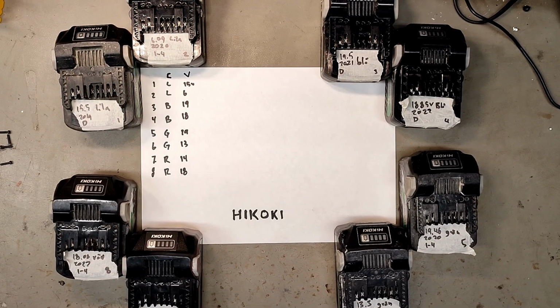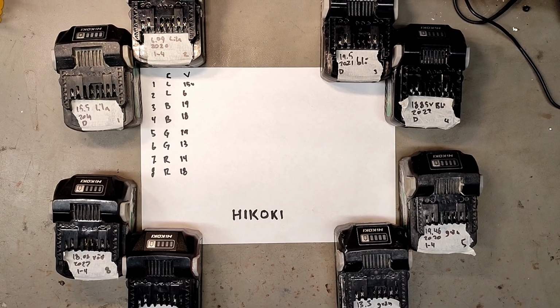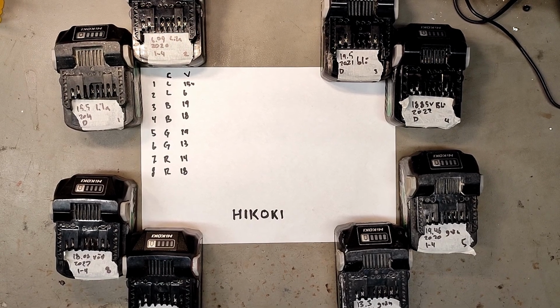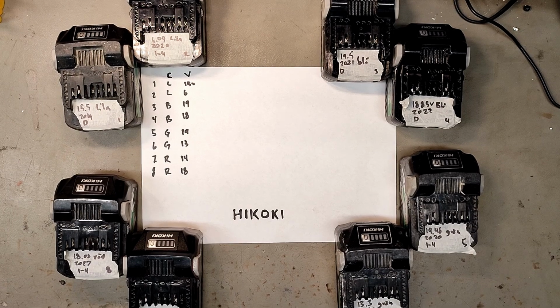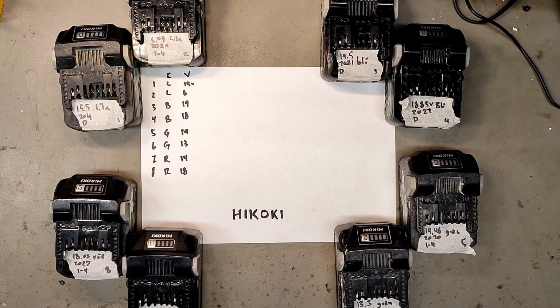Today I thought I'd do some more advanced diagnostics of my Hikoki batteries. I'm not promising I will fix anything, because Hikoki seems like a real big messy battery system. But I finally got my Hikoki charger, and it turns out almost none of my batteries wanted to charge. However, I split them into 4 different groups because the charger had 4 different lights.